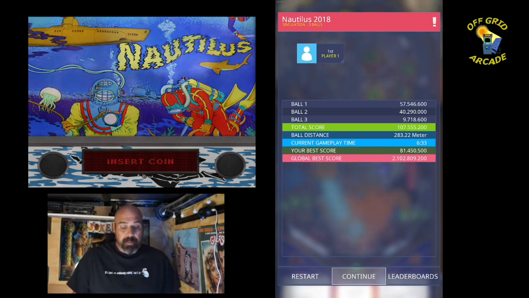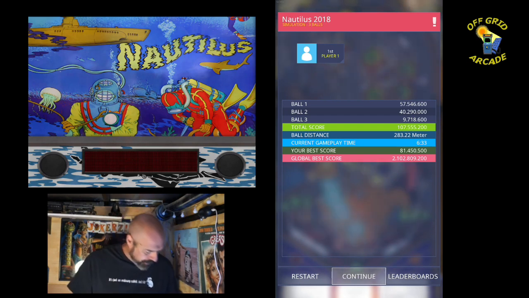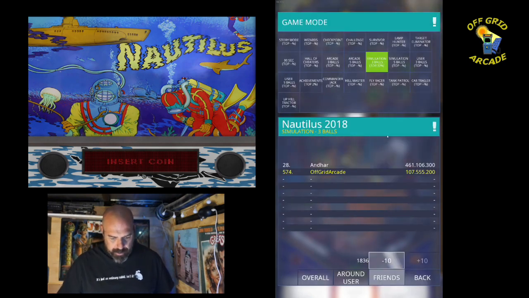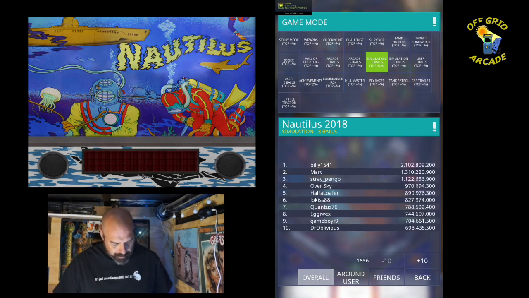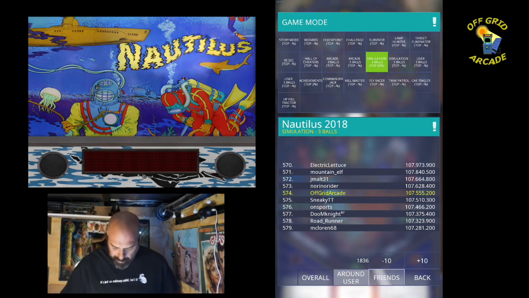$555,200. Hey, I improved each game I played. That's good. Hey, I didn't update my best score. That was 81 million, so I improved each game. That's important. I still got a way to go to catch Andhar here, but I'm sneaking up on him. Is that my 1838? Is that where I'm at? Oh no, I'm in 574. I'll take that.